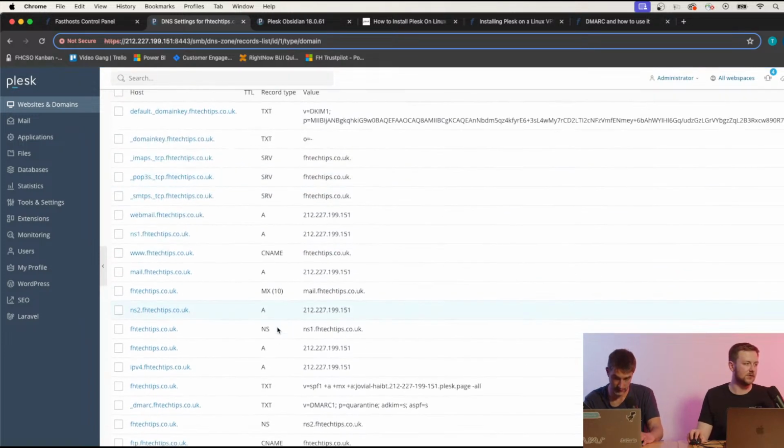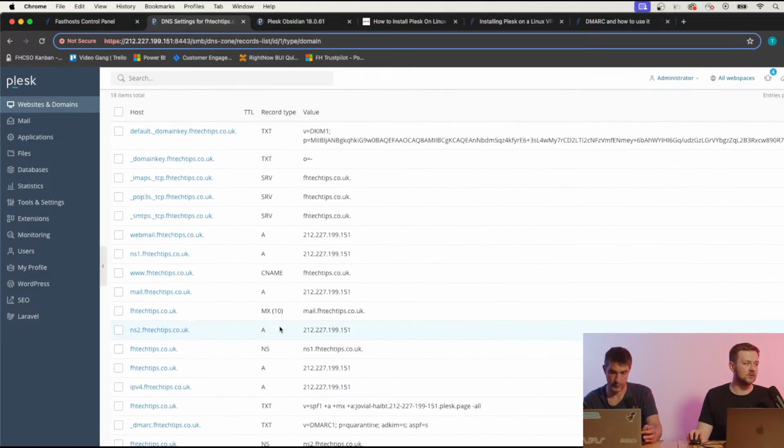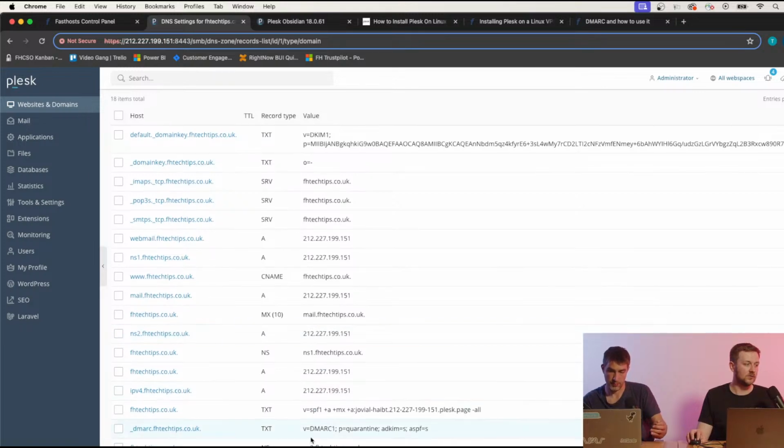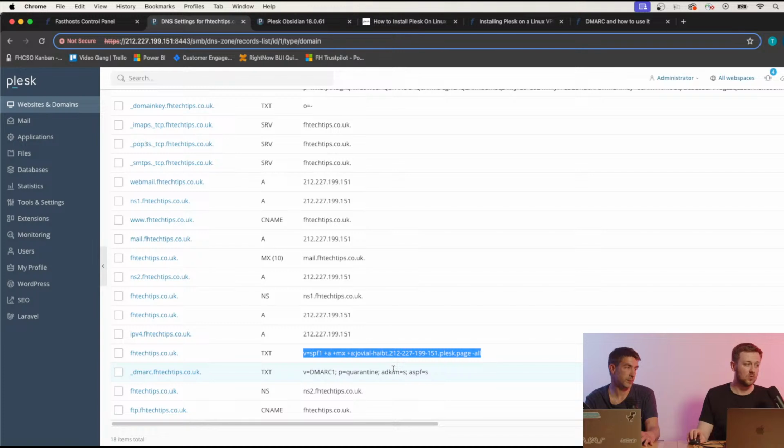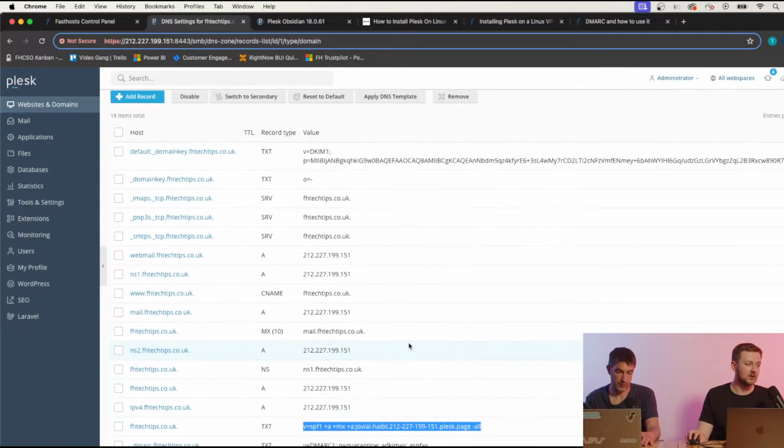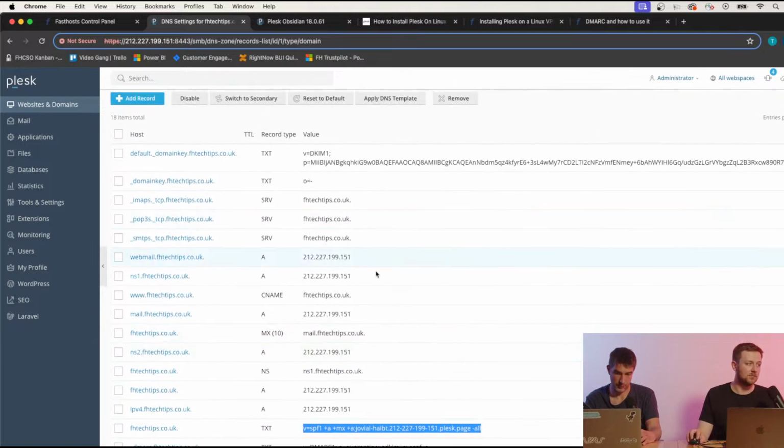Exactly. So it's your DKIM record, your DMARC record, so this is your DMARC here. Make sure that's in. Your SPF record, make sure that's in as well. So the TXTs, make sure pretty much all of them every time. Make sure your TXT records are in there. After that, webmail is another one you want to make sure you've got.